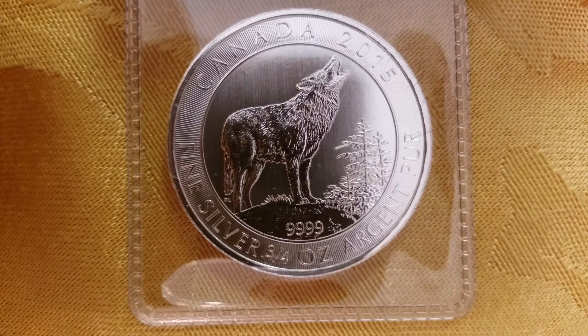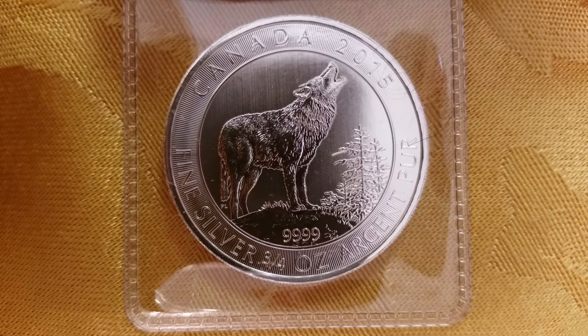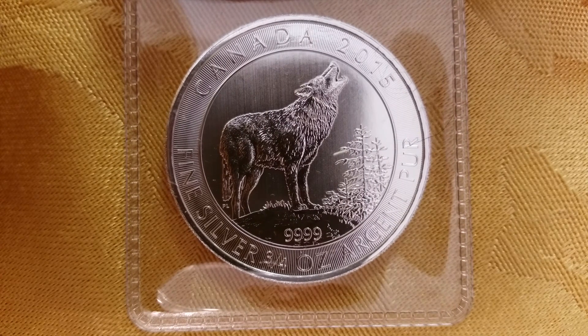This is a presentation by Black's Manual Gallery Coins on a brand new bullion coin. We just got a few in — these are three-quarters of an ounce. Unlike the one ounce, which some people find a little too pricey, and the half ounce, which carries too high of a markup, this is a Canadian coin, .9999 fine silver.